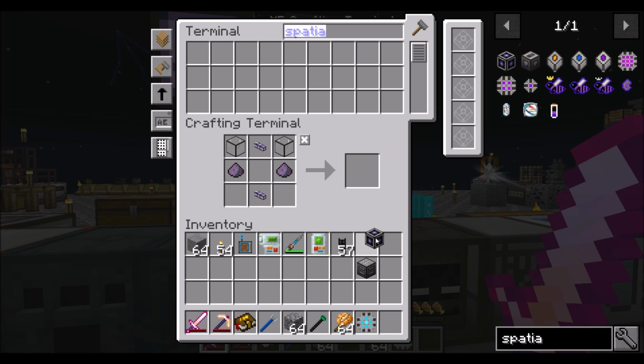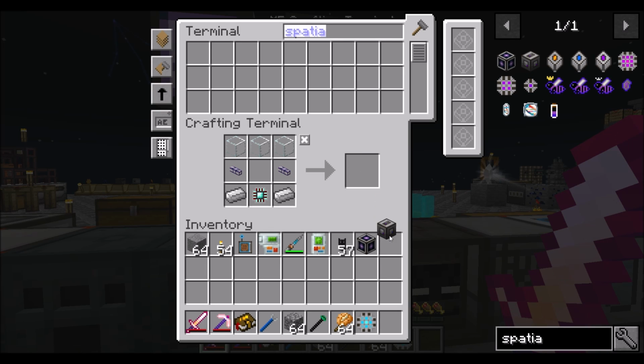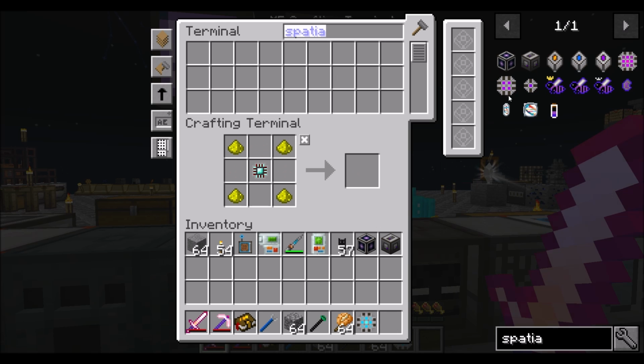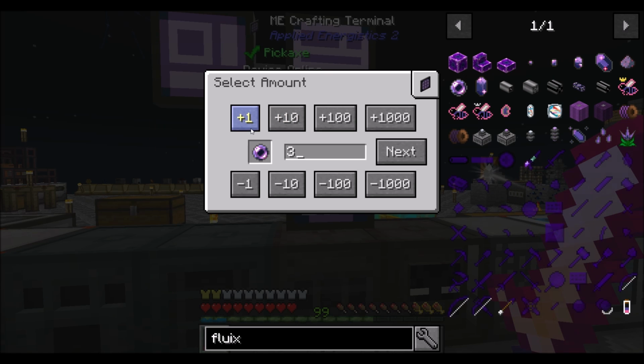There we go. Cool. Spatial IO port is going to need the existing IO port that we have. And then 2 cubed spatial storage cell. 2 cubed spatial storage cell. Doesn't sound too bad. So I just need some fluix crystals. Did I ever teach you how to make them? Yep.